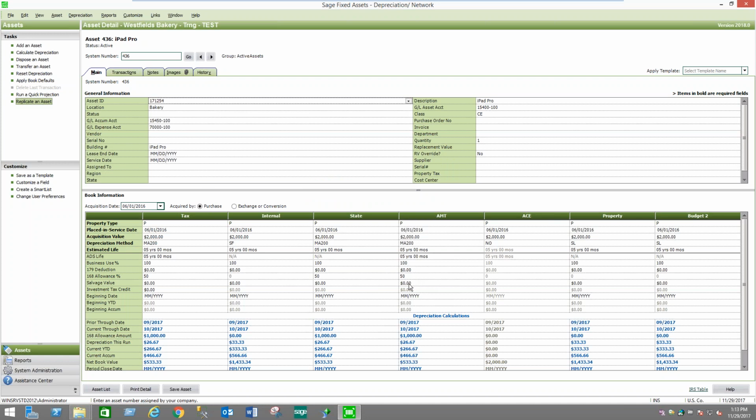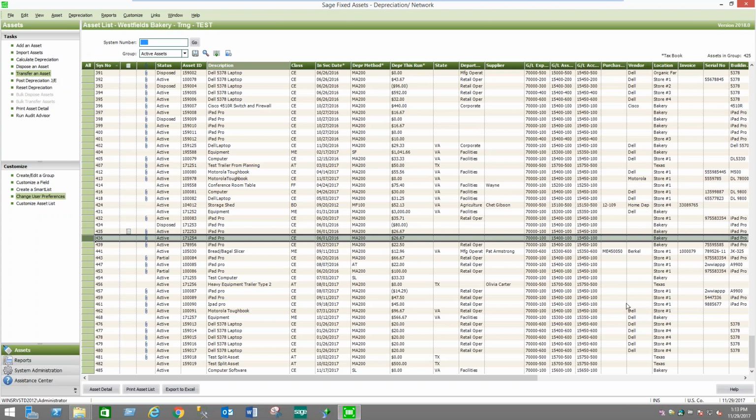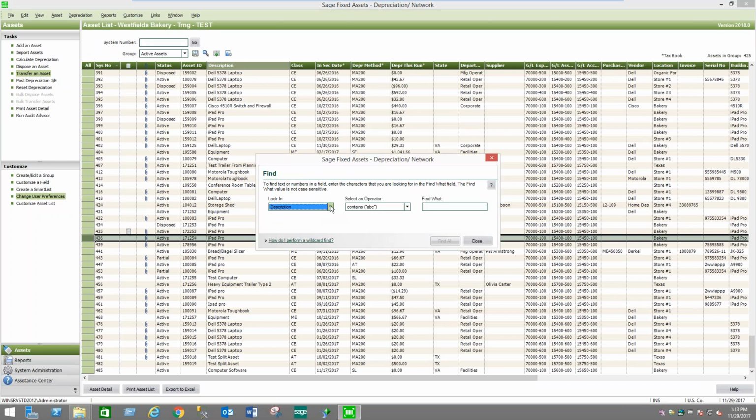So one of the other things I want to talk about is the flexibility of handling disposals and transfers in the system. So for example, if I wanted to do a quick search, let's say I'm going to do some renovations at one of my offices, and I know I'm going to replace some pieces of furniture and equipment. I can do a quick search, and I'm just going to use a criteria.